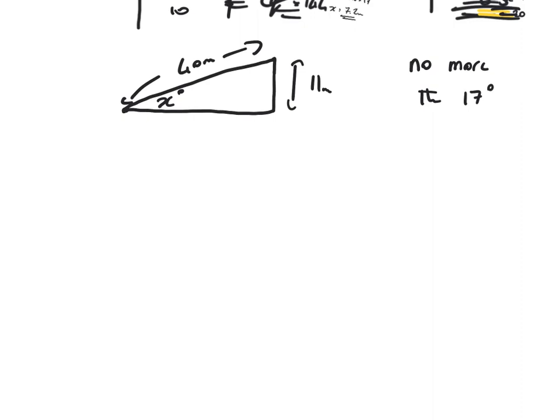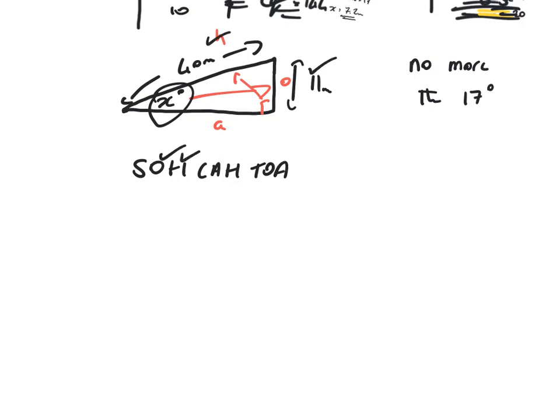Okay, so another SOHCAHTOA question. That's the opposite, that is the hypotenuse, and this is the adjacent, but this time we're looking for an angle. With SOHCAHTOA questions, when you're looking for an angle, you tick off both sides that you've got. So we've got the opposite and the hypotenuse, and that's going to be a sine ratio question.